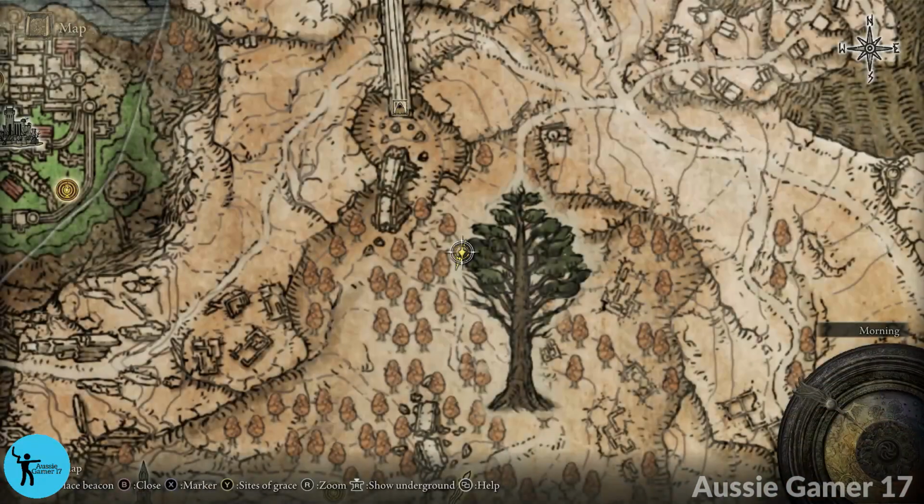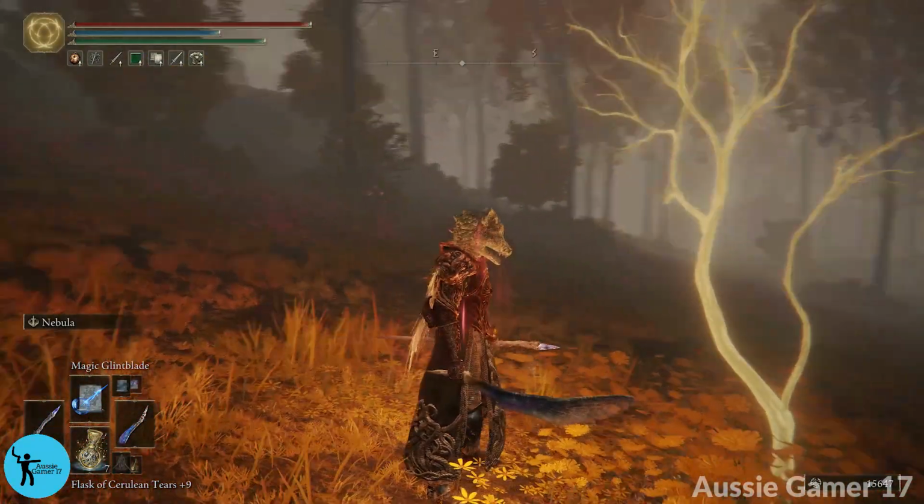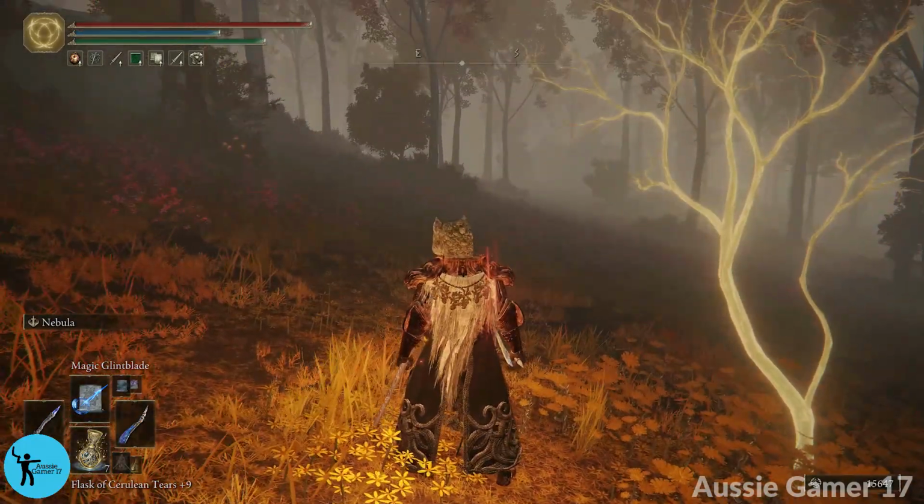I'm gonna test this by opening the map. Nope, I can't open the map, so that's perfect. From this golden seed, we're actually going to look to the southeast and we're going to go take on a boss worm face. So that's the plan here.